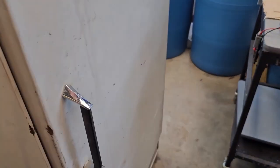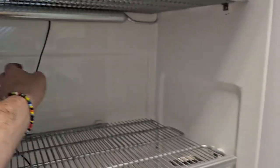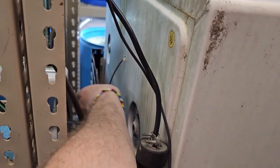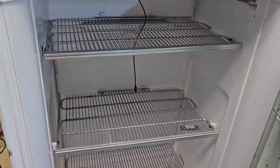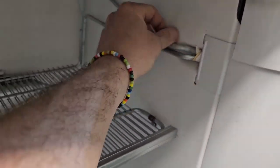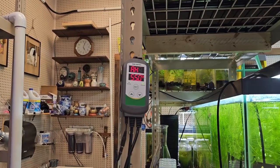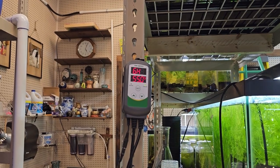I think I hear it running, so it should be kicked on. We're on. I can feel that tube getting cold again. There's our temperature probe — this is getting cold. You can see a little frost on that pipe already. I'm going to shut this and we'll see if it'll bring us down to temperature. We're at 64.6 degrees; our setpoint is 55, so we are coming down. I think it was at 78 or 77 when it started.